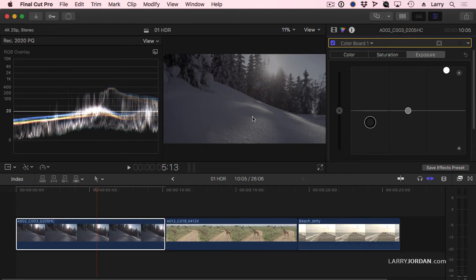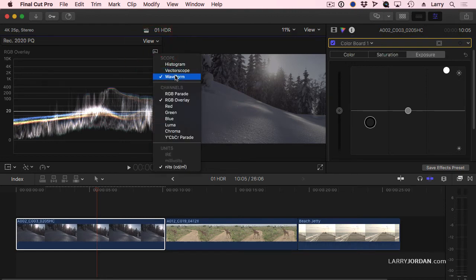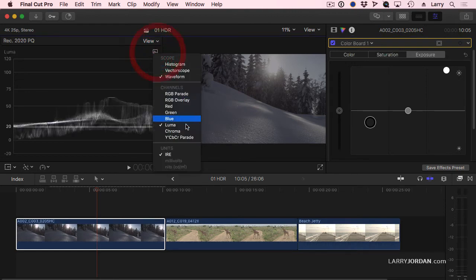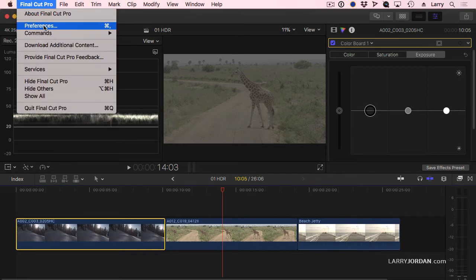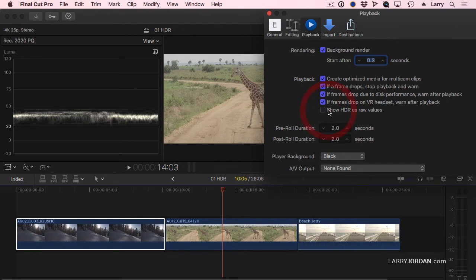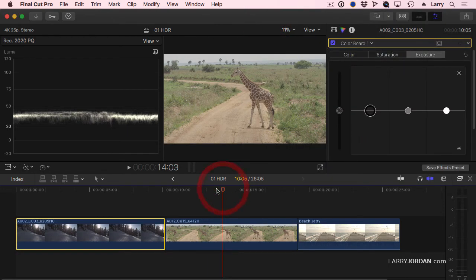The only way you can actually see what an HDR image looks like is on an external HDR video monitor, not a computer monitor. We cannot see HDR images when the waveform is set to luma. That gives us traditional standard dynamic range. We have to be in either RGB parade or RGB overlay. So let's move over to here. Rather than try and shade this for different grayscale settings, let's just switch this back and go to Preferences, turn this off. Okay, now I want to play with a LUT.